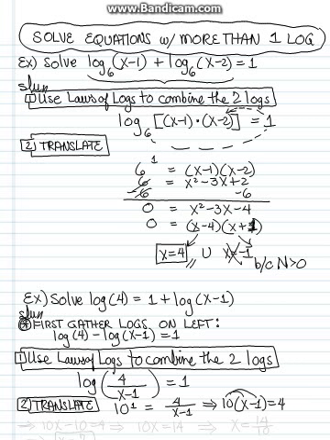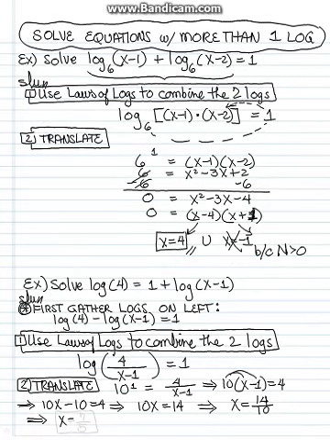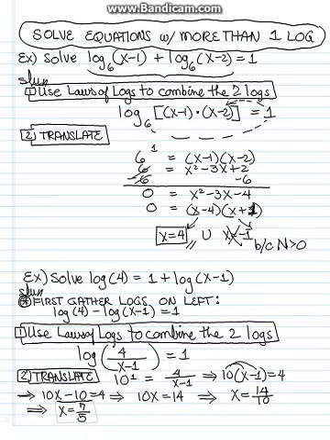Distribute multiplication. That gives us 10x minus 1 times 10, which is 10, equals 4. And that implies, get the x term by itself. Add 10 to both sides, and it gives you 10x equals 14. And finally, get x by itself by dividing both sides by 10. x equals 14 divided by 10. And that implies, well, we can simplify. Factor a 2 out of the top and the bottom. It leaves x equals 7 over 5. Okay, so that's our answer, 7 over 5.